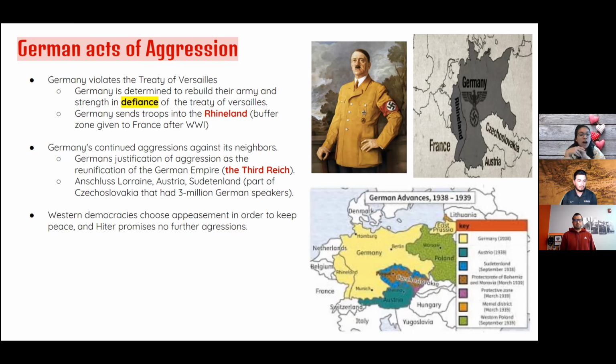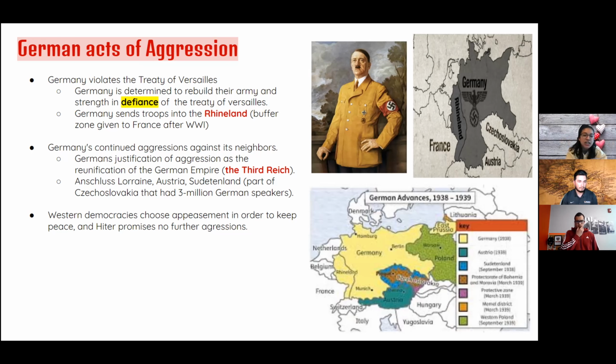The Rhineland has been fought over for centuries between Germany and France. They both think that it belongs to them. So they fight back and forth over who is going to have the Rhineland and who's going to be protected by that buffer zone. After World War I, in the Treaty of Versailles, the Rhineland is handed over to France. That severely upsets the Germans. And as they are beginning to commit acts of aggression, that's one of the first things that Hitler does. In order to please the people of Germany and in order to build their strength, the Germans enter into the Rhineland. Also, Germany continued acts of aggression against other nations, or neighbors.